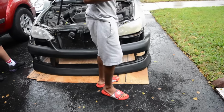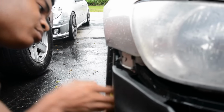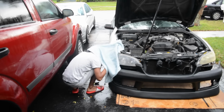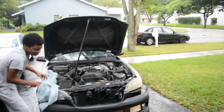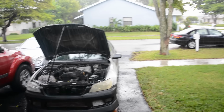Where is it, Joe? Because in the fenders, there's always two things right here. So now what exactly is being done right here? There's a screw that I have to take out in order for me to put the new bumper on. This man is relentless. All I gotta do is mark this hole. Should we close the hood? Oh, shit. Yeah. You didn't even realize it was raining that hard. They don't want you to put a front bumper on.